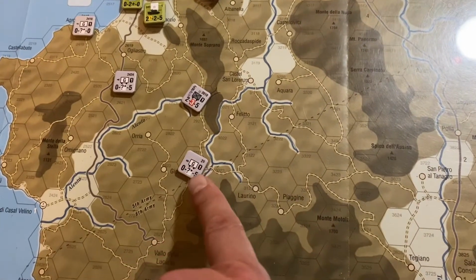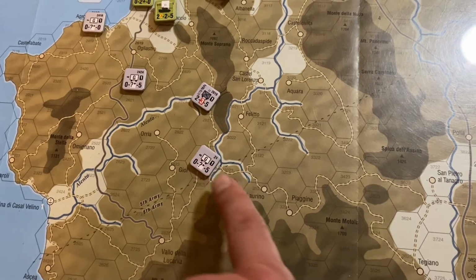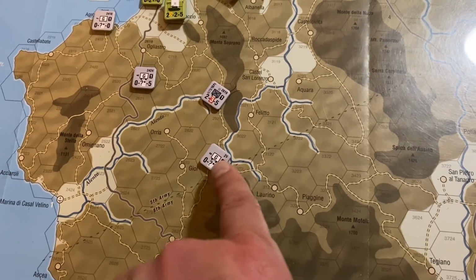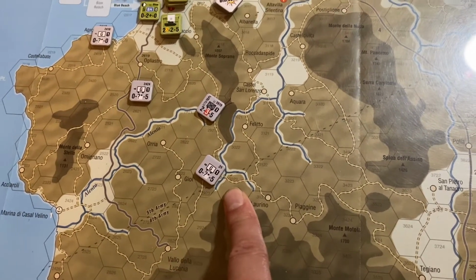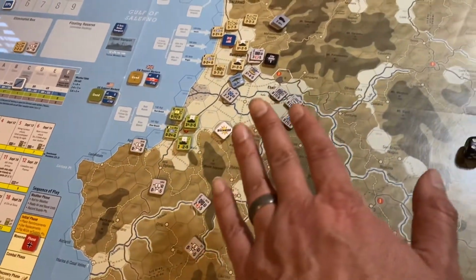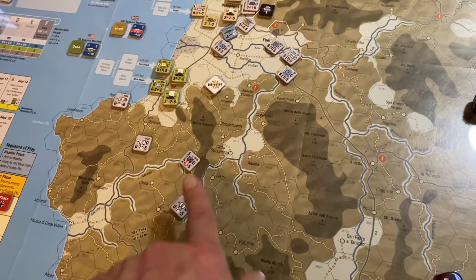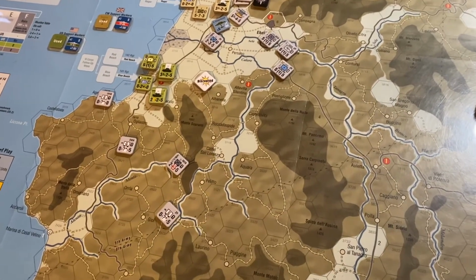I moved up one of the garrison pieces here just to guard what I feel is an important bridge over this river here, because there's not a lot of opportunity for lateral movement between this sector and this sector. So I parked him here just as a reserve for that guy.